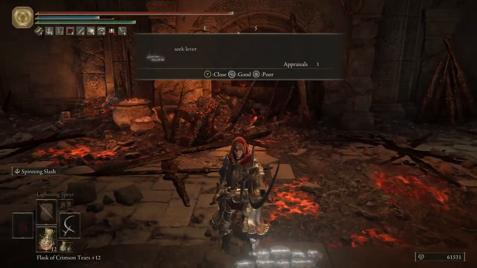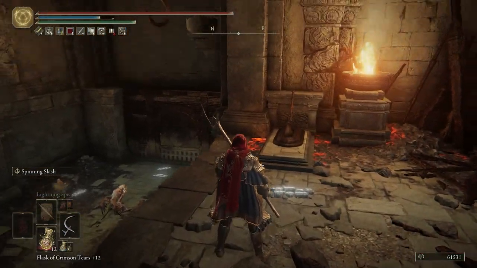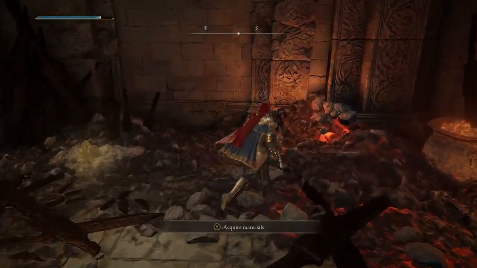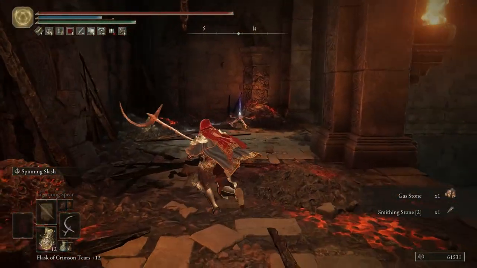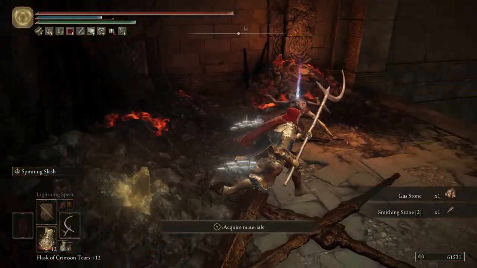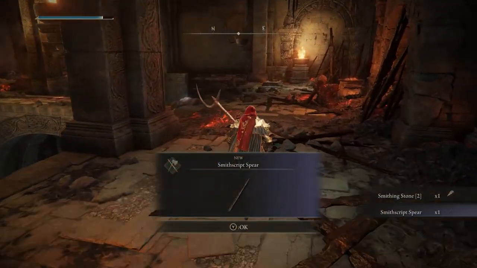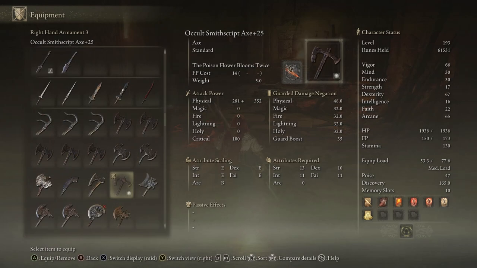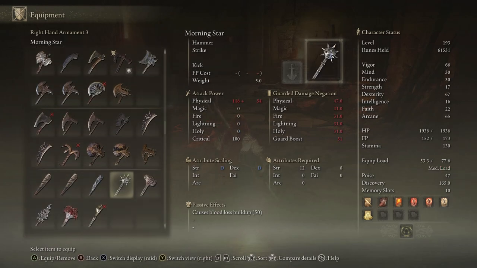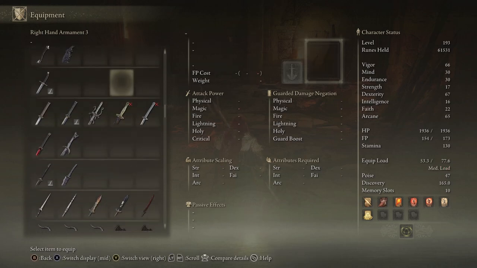What does the message say? Sea cleaver. Yeah, that's what we do. Oh, that's another guy there. Gas stones, smithing stones. Although there's a misbegotten down there. Smith. Did we just seriously find that immediately after we... Wait, I gotta take a good look at this.